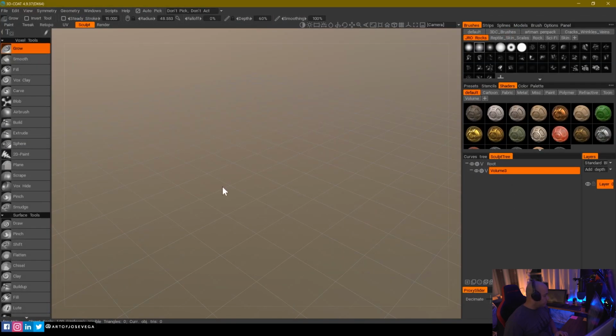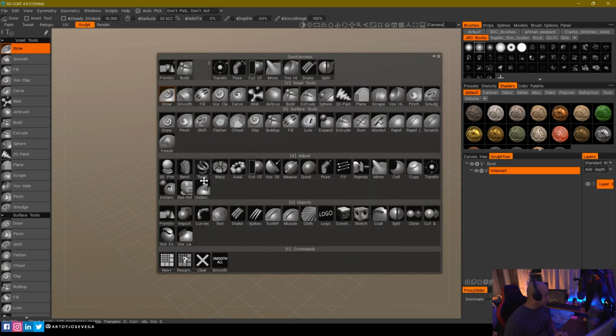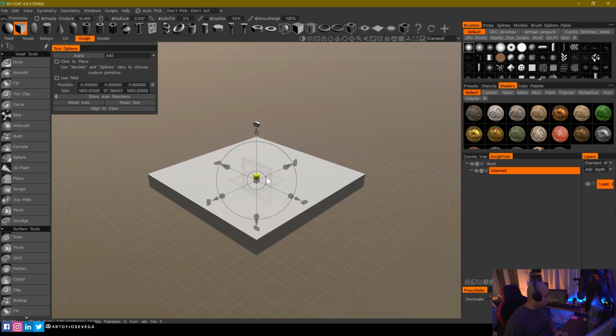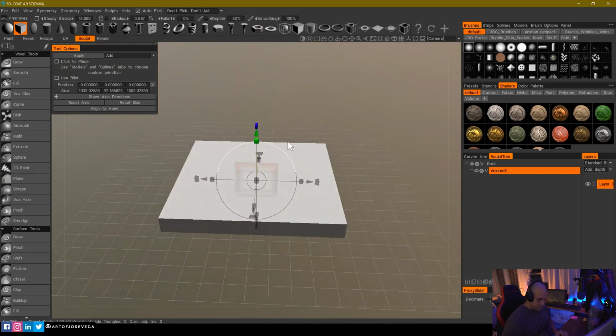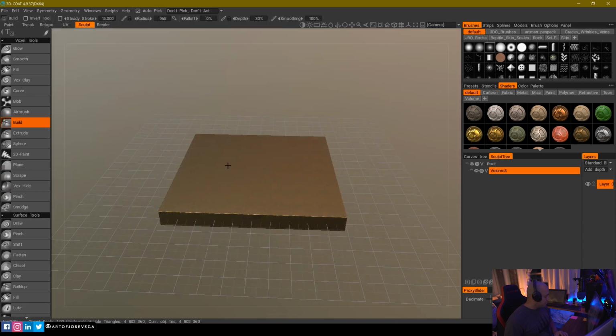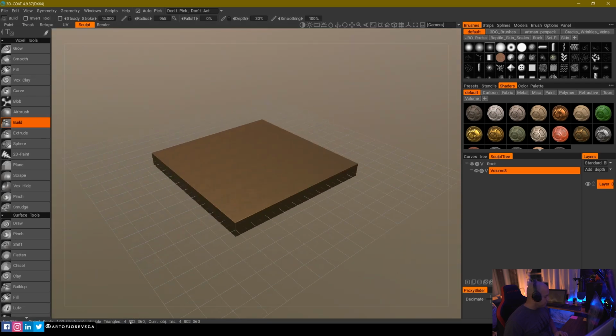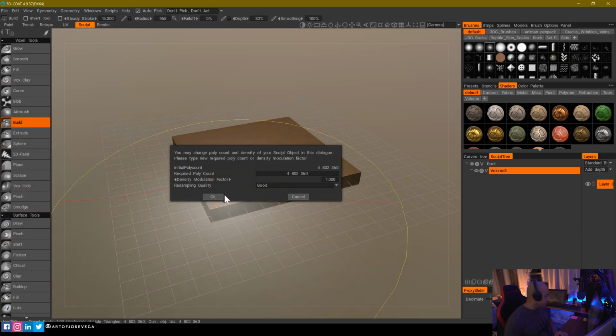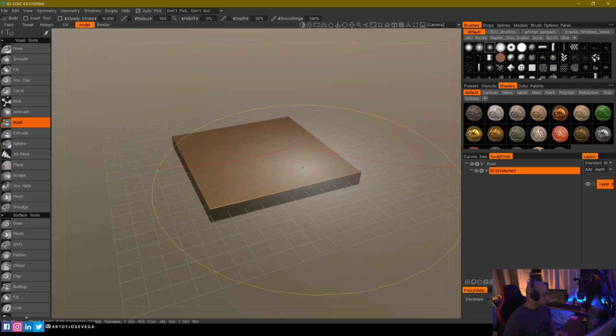Now in 3D Coat, let's get into 3D Coat here. And what I'm gonna do is the same thing. Let's actually just create a box here. Just scale that up and down here, right? Let's just press enter to create it. And right now, it's about 4.8 million polygons. It doesn't need to be that much. So I'm just gonna rescale this to, let's just say 1.2, just because we don't need that much.